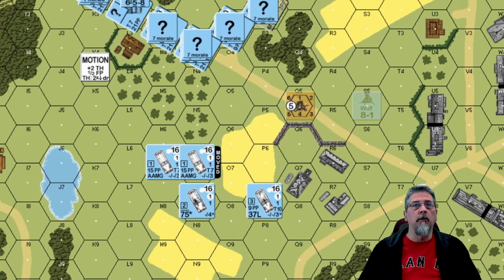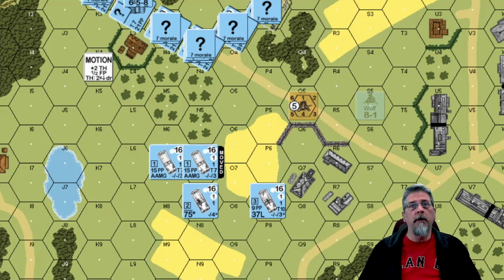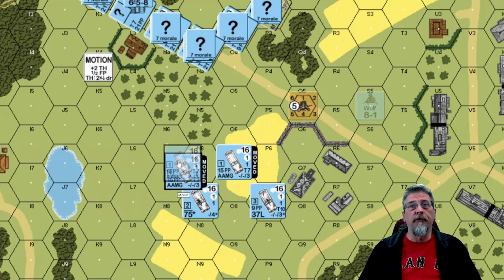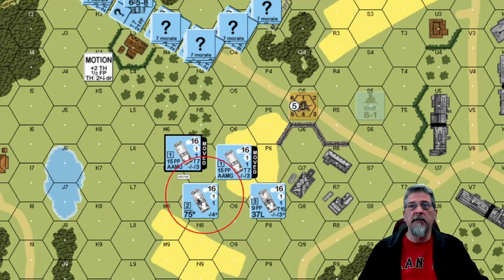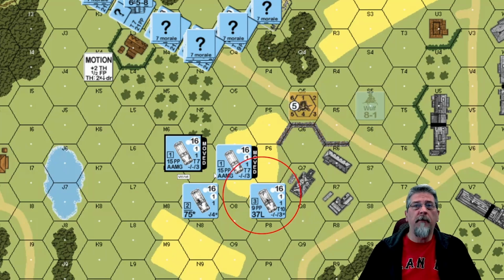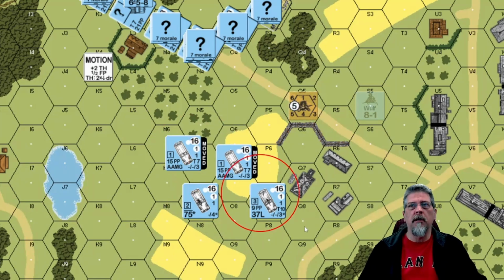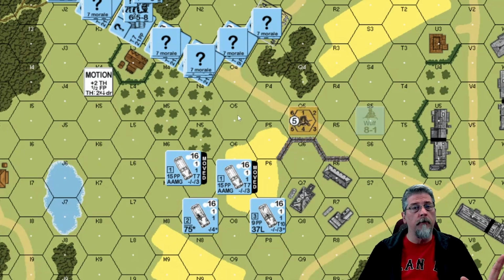Things that you can do with these armored cars. One, you need to read the half-track fire group rules. You need to check that out, because all of these half-tracks can combine their firepower, at least their AA machine guns. I'm not sure about the coax on this one, but the half-tracks here, I think with passenger capacity, can combine their AA machine guns with any infantry and fire group.